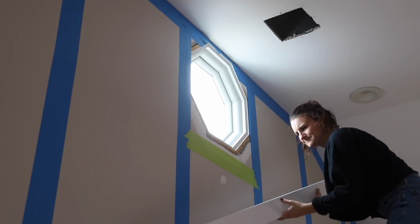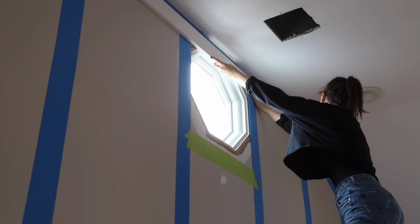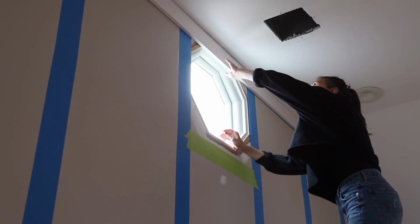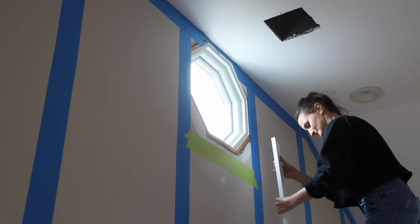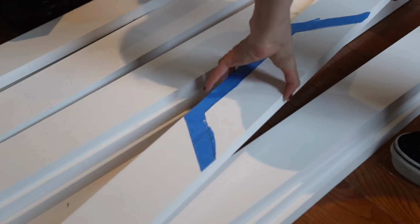Wish me luck. I feel like that was pretty self-explanatory, and the process did work okay. I was able to get my hand up in there and trace the shape that I needed. It was a little light though, so I also ended up removing the tape from the top of the window and placing that on the board as well to give myself a better guide for where I was cutting with the jigsaw. But either way, this method totally worked.